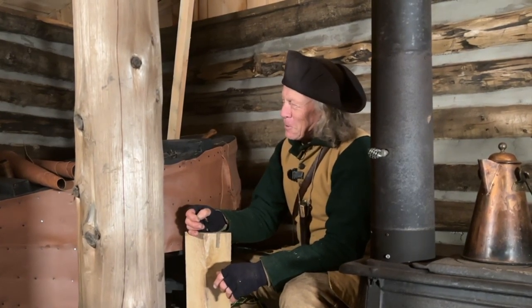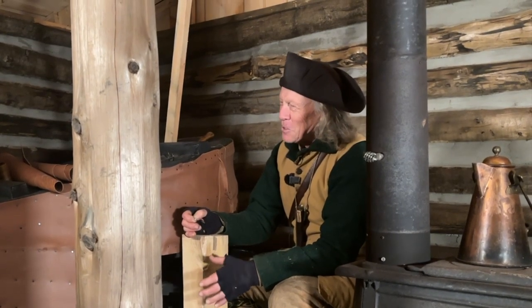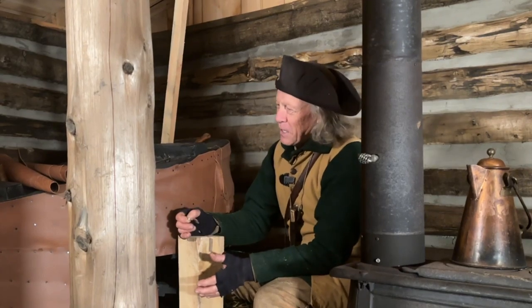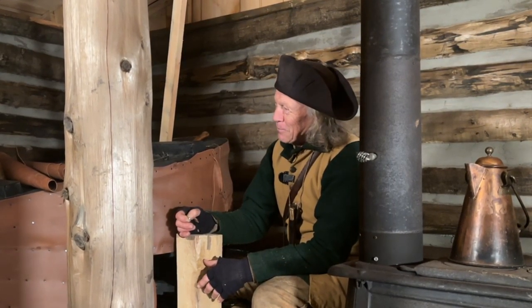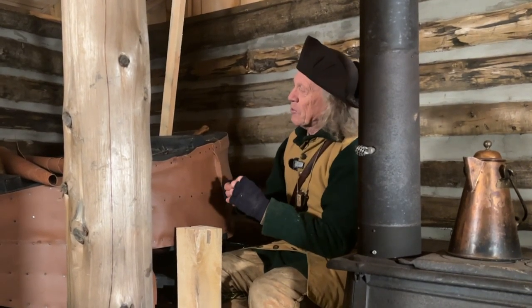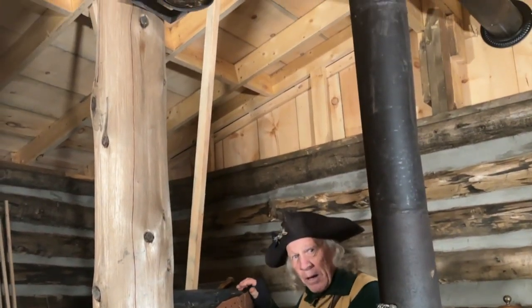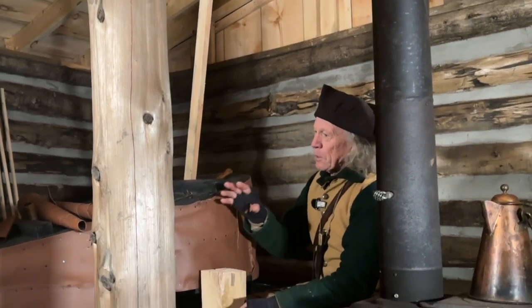I have nothing but respect for our ancestors, what they had to do to accomplish. And this has been a big project for me. I should have kept track of the hours, but I've got a lot of hours in this project. And while I'm on it, I haven't quite decided. At some point, I may suspend this bellows from the ceiling, and that would give me a lot more shop space. That may or may not happen. For now, I'm just going to get it plumbed in.